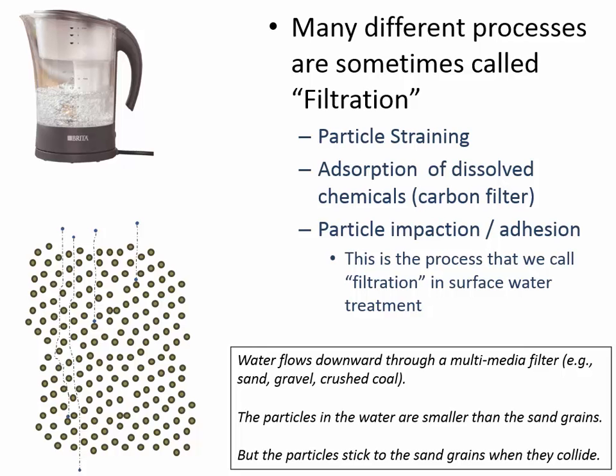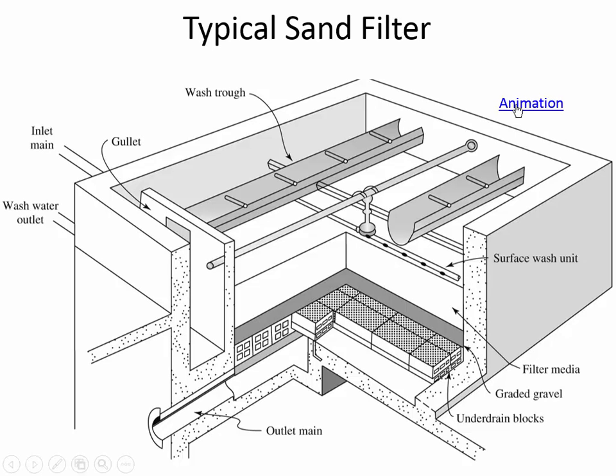Actually, as the void space gets lower and lower, then the pressure required to force water through the filter increases. They call that head loss. You can measure basically how deep the water has to be in order to get a certain flow rate out. And you may remember Darcy's law, that is an expression of how easily water passes through a soil. It's a similar concept here, that the deeper the water has to be to get the flow rate through is a reflection of the void size that's remaining inside of the filter. So let's take a look at this animation, then we'll come back to the cross-sectional view and talk about the pieces a little bit more.